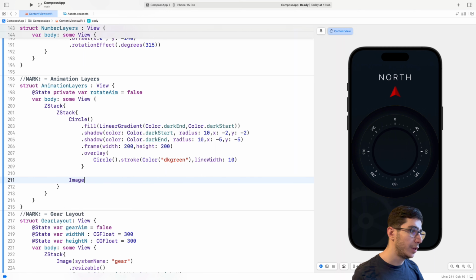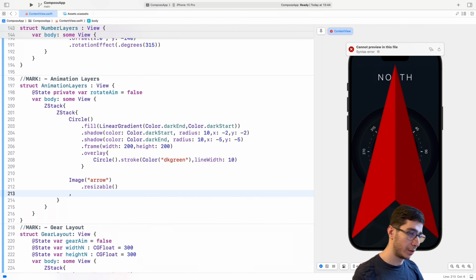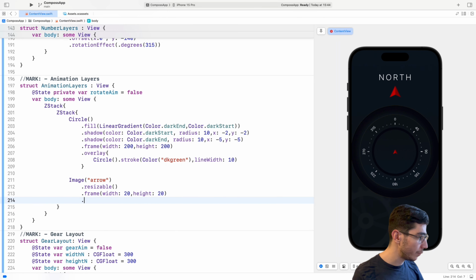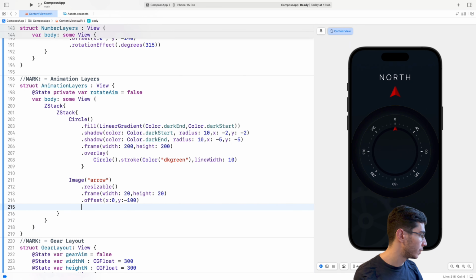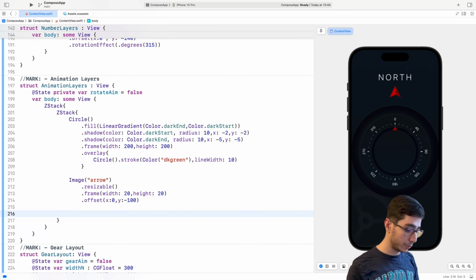After that, we have an image for our arrow. Yep, it's resizable, and we have a frame for it of width 20 and height again 20. And we have an offset for it. So x would be 0 and y would be -100. And we have two circles here.